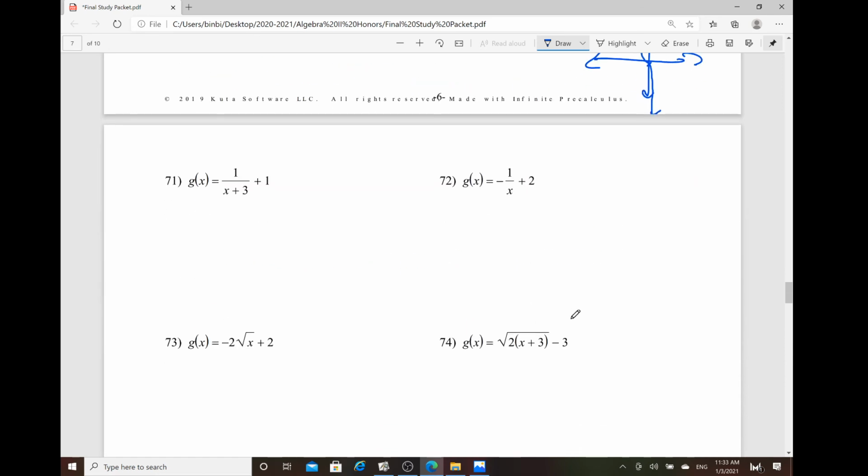And then the next type, this one is a rational function. The rational function involves the VA and the HA, the vertical asymptote and the horizontal asymptote. And the structure is always given as a over x minus h plus k, the simple form, where h is the VA and k is the horizontal asymptote. So let's look at this one here, and the parent graph for the rational is always like this.